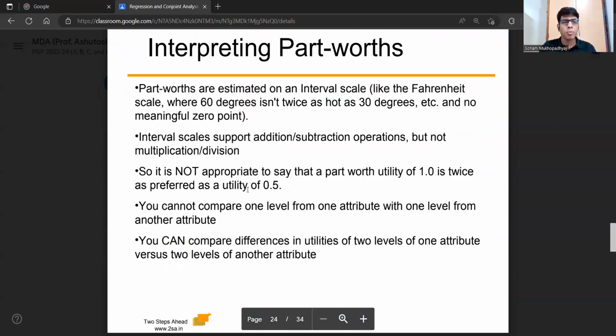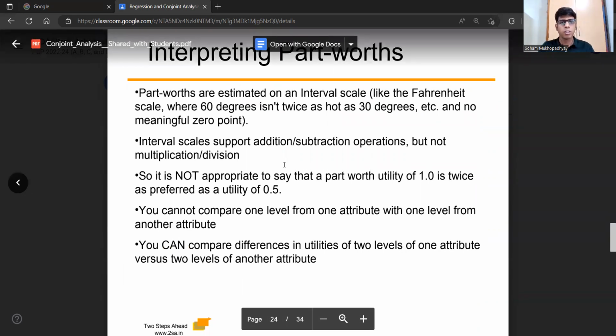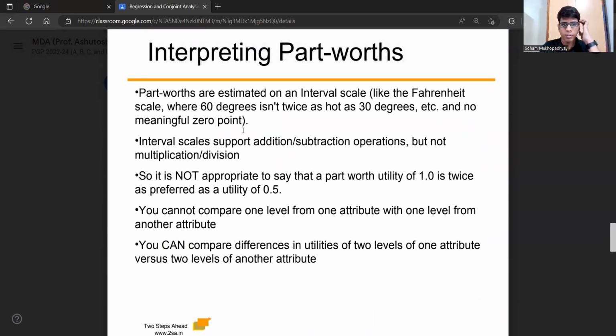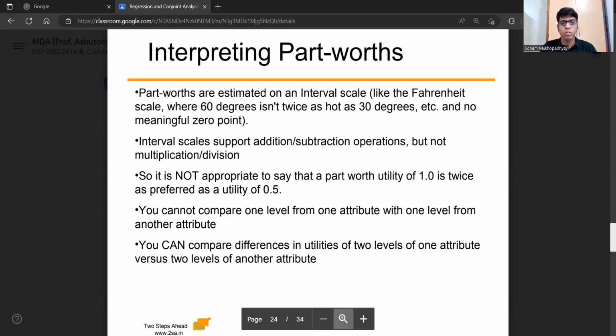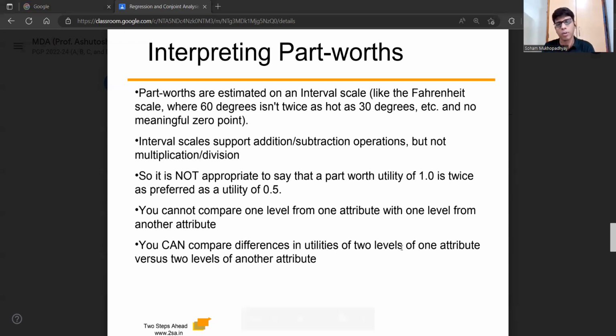So yeah, here are some important points about part worths, where basically the part worths are on an interval scale. What interval scale means is that if there is a part worth of 2 in one product and a part worth of 1 in the other, you cannot say that 2 is twice of 1. You can say that 2 is 1 point more than 1.